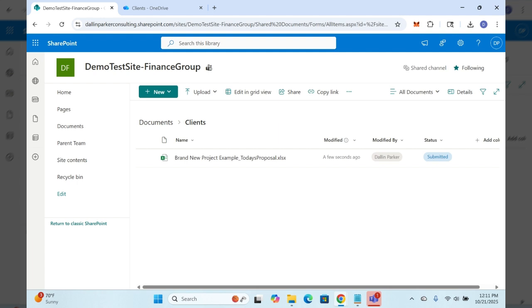So if your work depends on files arriving, such as contracts, reports, or invoices, maybe creative assets, this trigger keeps work flowing without waiting on someone to do that follow up of, hey, did you see this file? And just remember that automation isn't about doing less work. A lot of people get hung up on trying to find out how they can do less work. It's really about removing the delays between work.